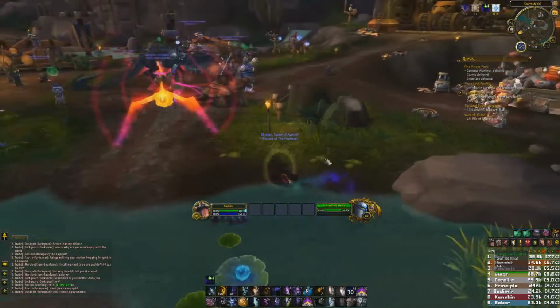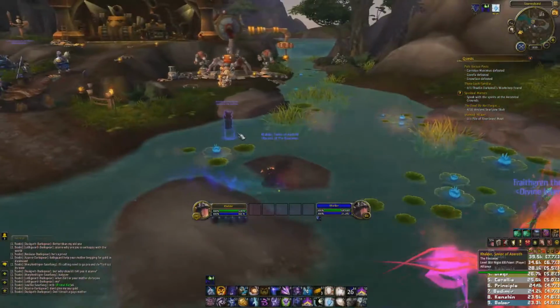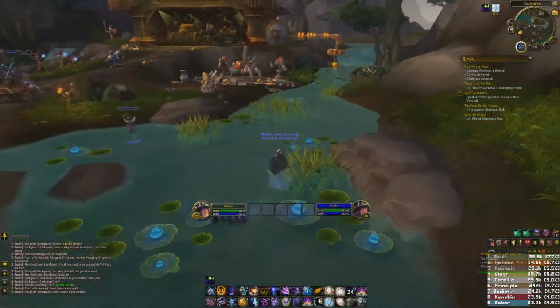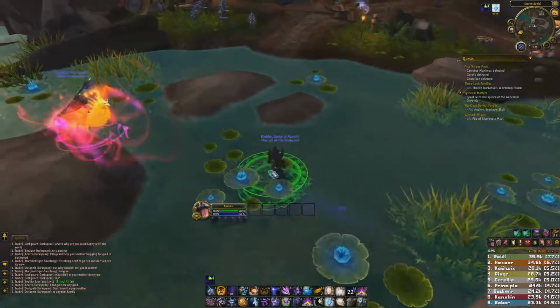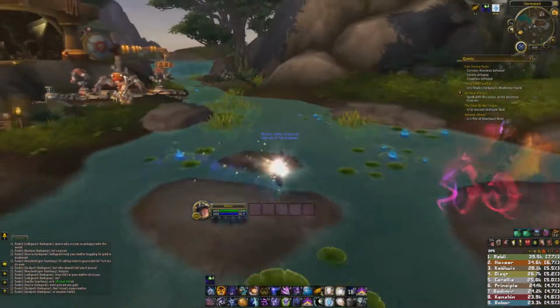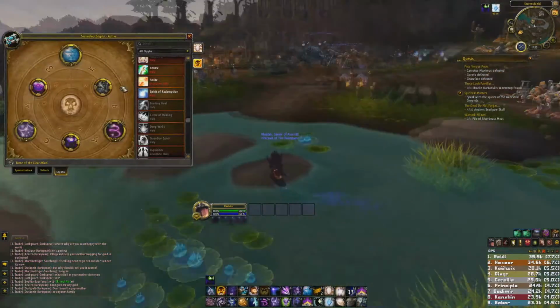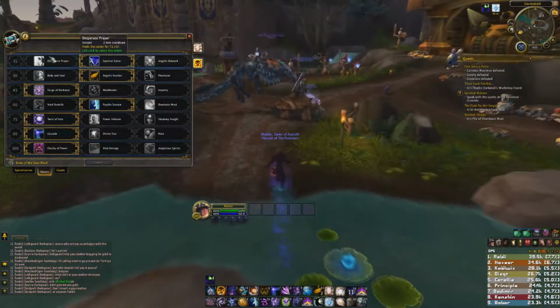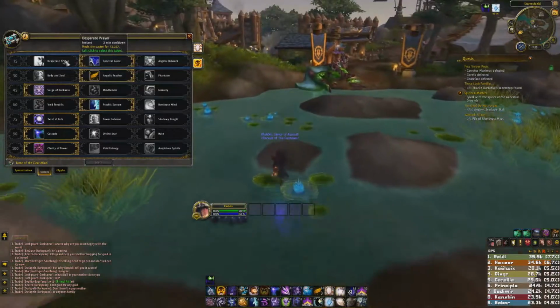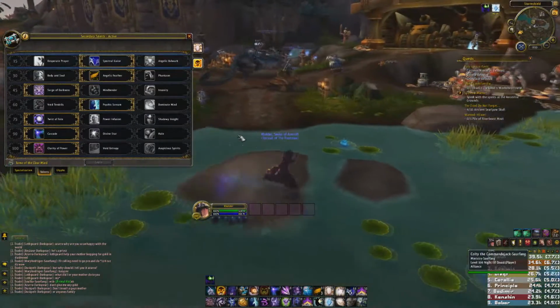Spectral Guise, you can stealth away from people like this, and they have to hit you 3 times before they reveal you. If you're against the druid though, they're going to Faerie Fire you and they're going to be able to see you anyway, so that's not really helpful. Yeah, that's a good point actually. If you're against the druid, don't take this. Take one of these. I take this because you can use it when you want, whereas this is whenever you get to a certain amount of HP, which isn't very good for PvP.